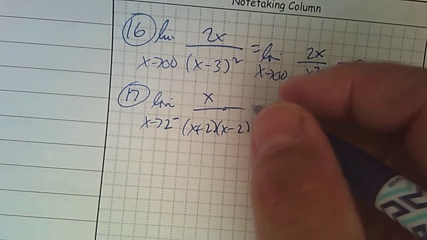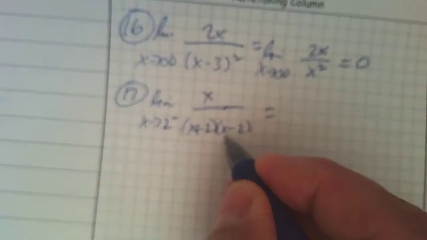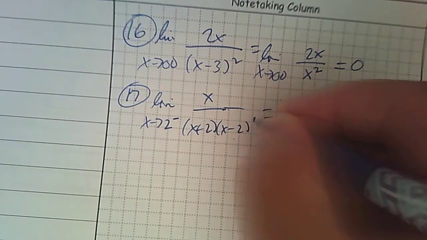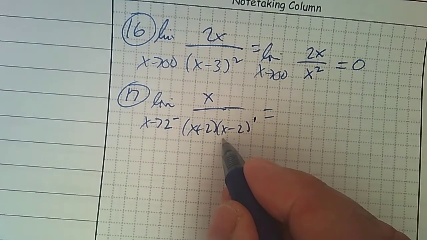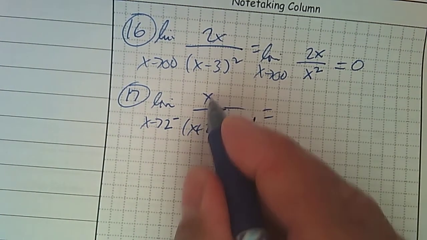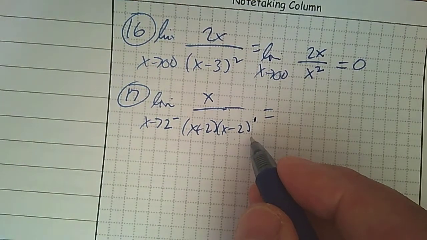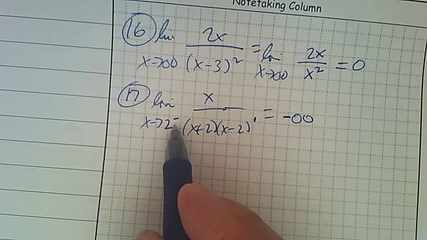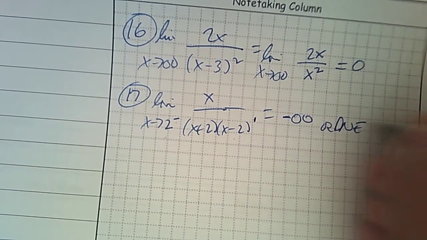Is this asymptote even or odd asymptote? So when you plug positive 2 into x subtract 2, that's where the asymptote is. So what's the exponent on there? For both of them, they're odd. What does that mean? One end goes up and the other end goes down. If I plug in a number bigger than 2, like positive 3, notice the answer is positive. That means the right end goes up. And because it's an odd asymptote, that means the left end goes down. So to the left of 2, it goes down. Or again, you can write down does not exist.